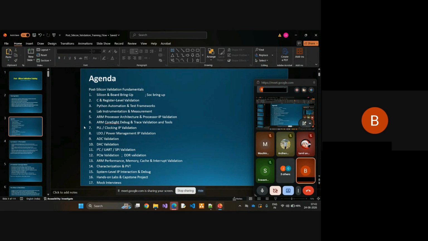But now, because of AI, anyone can develop that framework. So they are concentrating more on the IP knowledge. For example, if you are measuring jitter, not just from a testing perspective, they are expecting you to have some debug knowledge or protocol knowledge, so that if the test fails, you should be able to debug that particular test. That is their expectation currently.